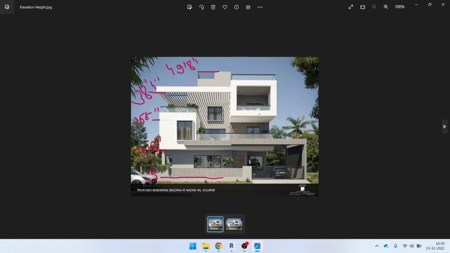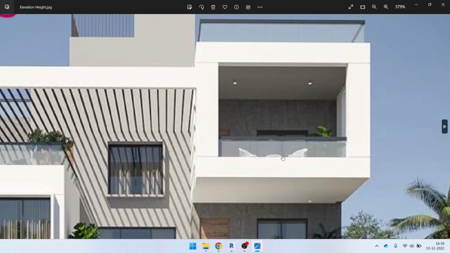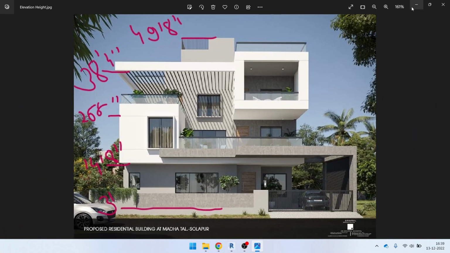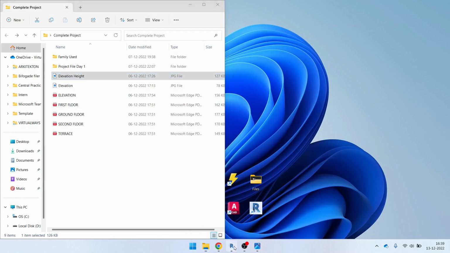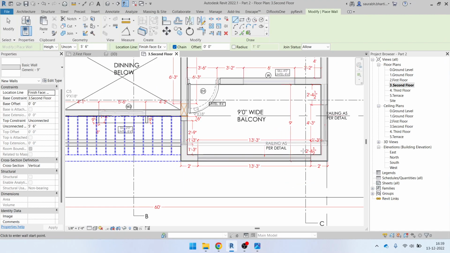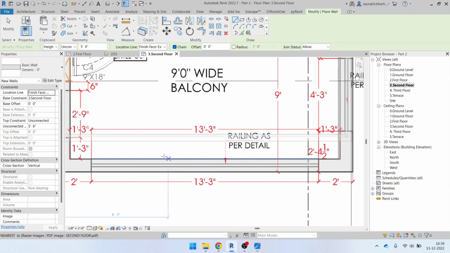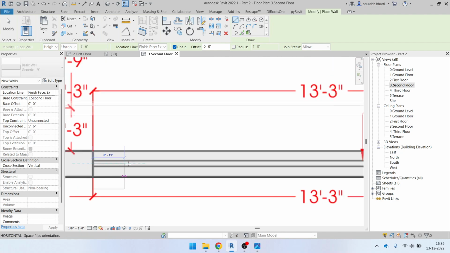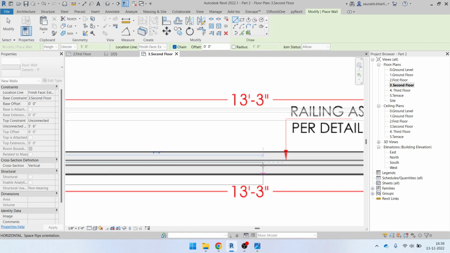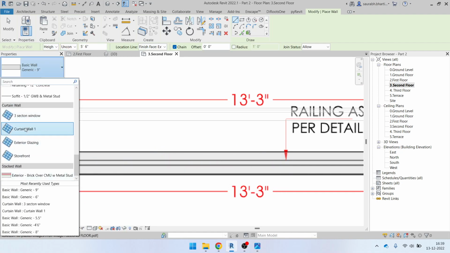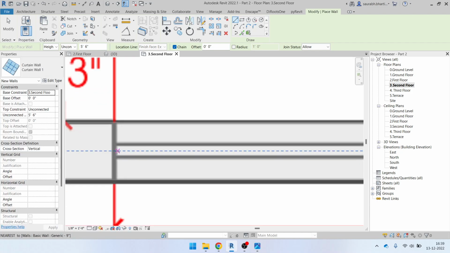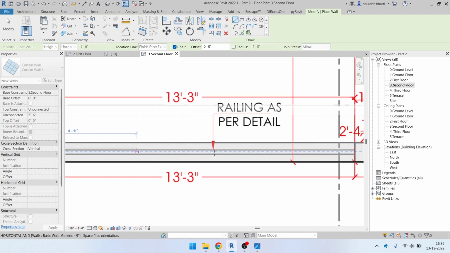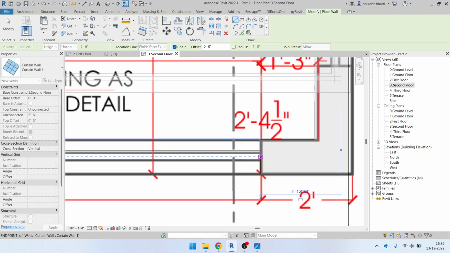So if I go to the elevation, okay, that's not the window, this is just a railing here. Okay, so let's just do that. So instead of window, we have a railing. So I will just go to Revit, and yeah, as you can see here, it was written as railing detail. So let's just make it. So I'm just making a curtain wall. Okay, yeah, this is not a curtain wall. I will select the curtain wall here, curtain wall 1. Okay, and then I will just try to make a curtain wall inside this place.